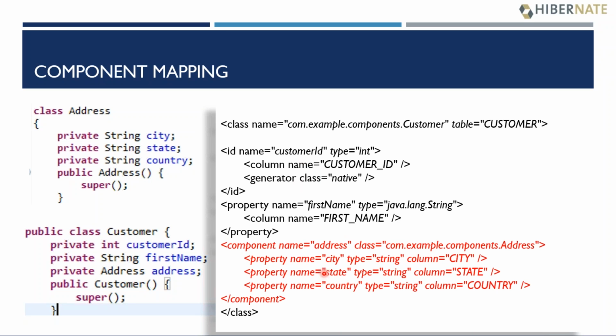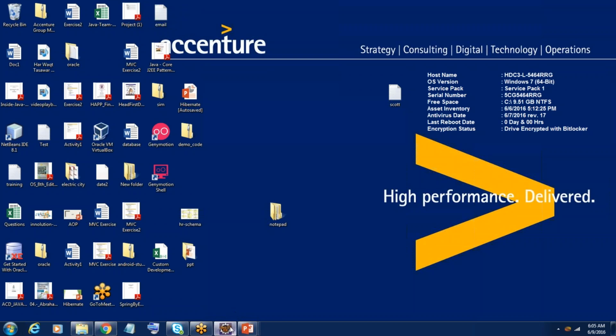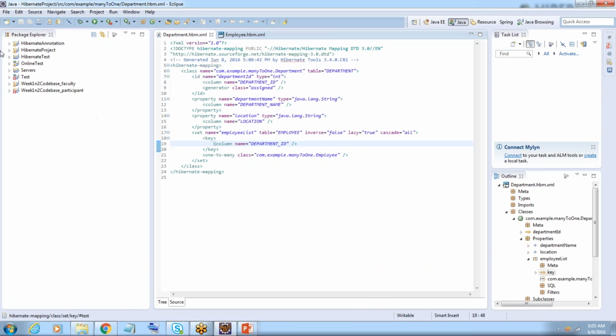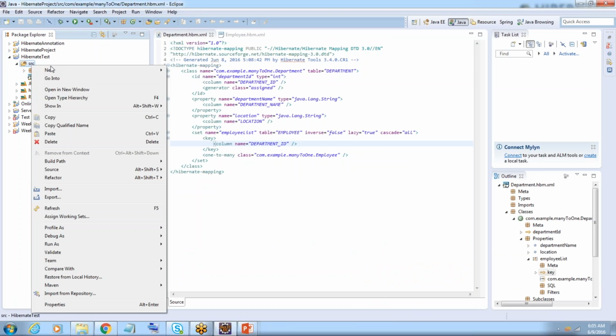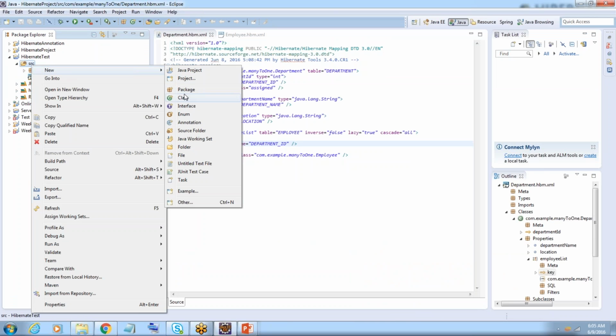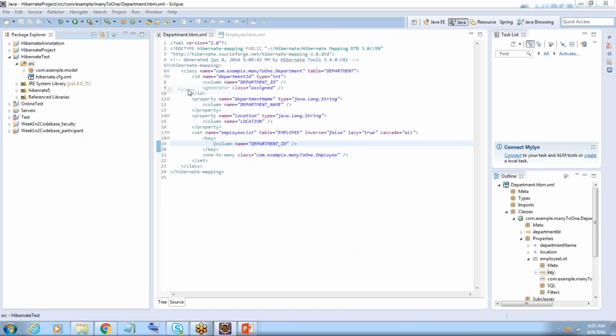Now, let us do this. Right click, new, package.